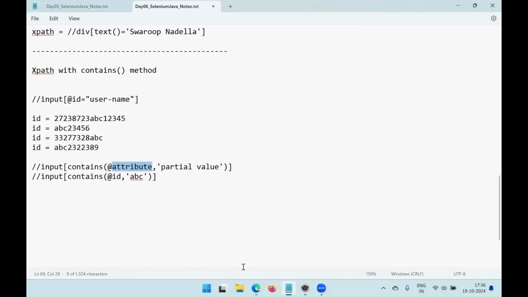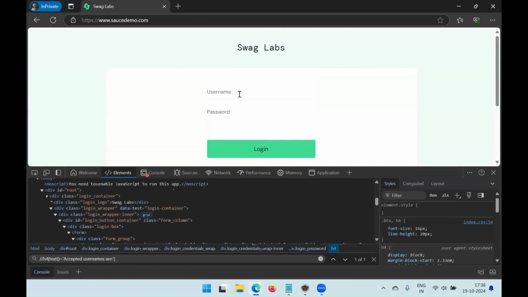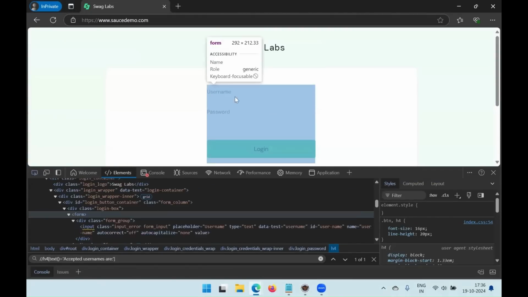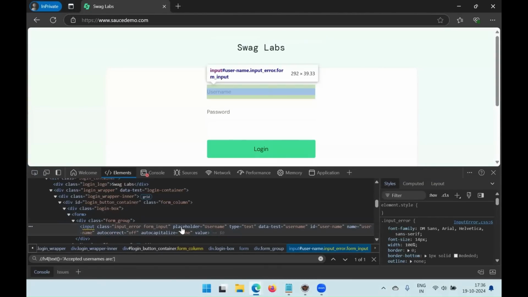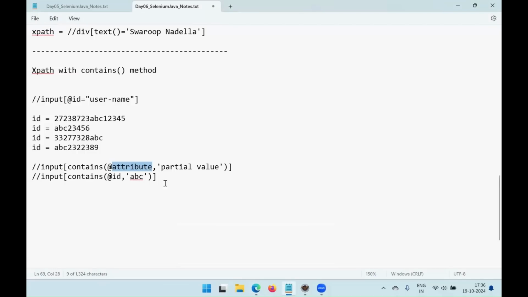Either it is name or placeholder. In this case, we have so many attributes. If I place it on username, we have placeholder, type, data hyphen test, and also the class. Any one of them you can pass, and the contains method will be very useful when the locators are changing frequently, like a random number is generated along with a solid text.